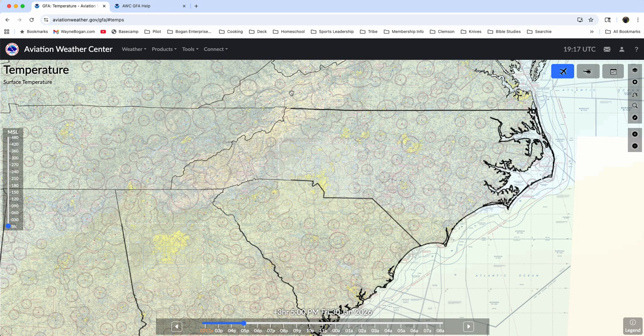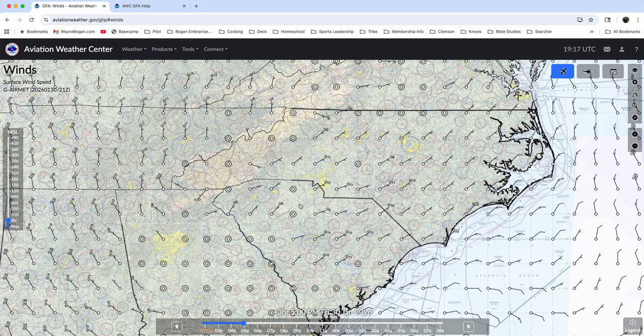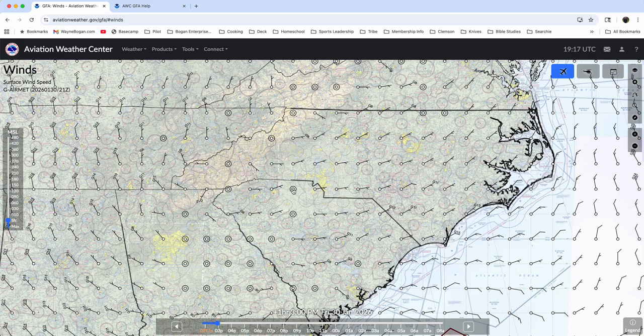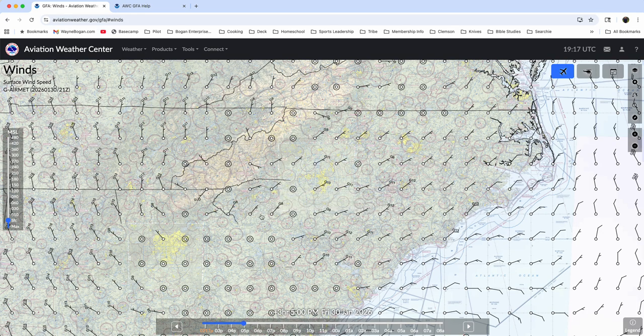Where I'm more interested in, as I'm working with students, is the clouds and the winds in most cases. And so for the winds, I can go back and say, oh, at 3 p.m., the winds are calm in this general area. Or a little bit to the east, it's from 80 at 5 knots. I can see that it's 90 at 4 knots. If I get to 5 p.m., I can now see that it's 40 at 3 knots. And you can see the G8 means it's gusting at 8, gusting at 10, gusting at 9. So it gives you a quick little view.